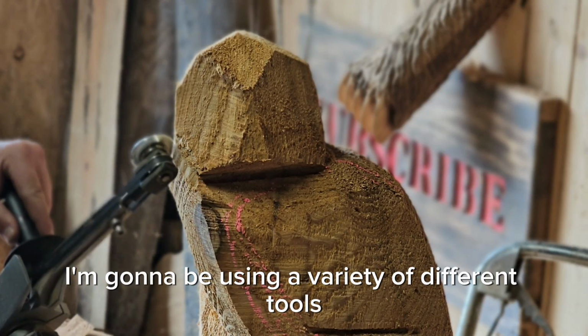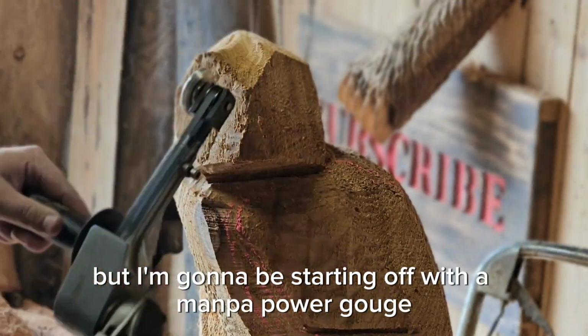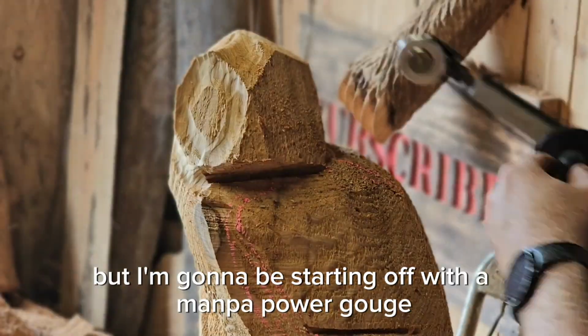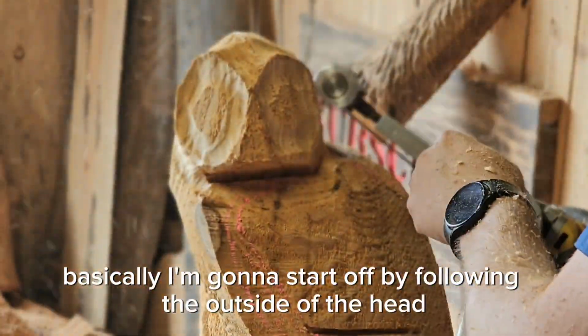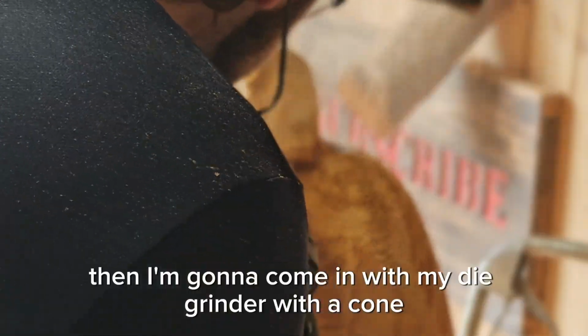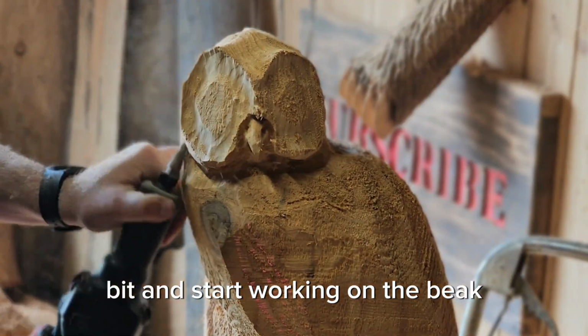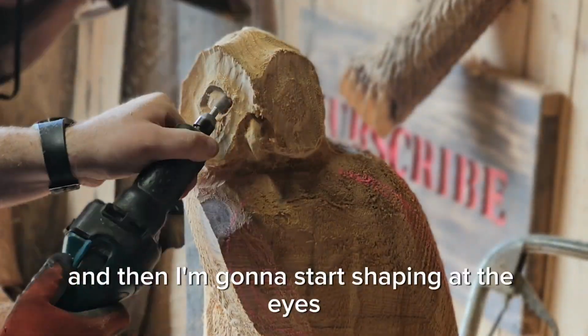I'm going to be using a variety of different tools to make the face of this owl, but I'm going to be starting off with a Manpa power gouge. Basically, I'm going to start off by following the outside of the head, and then I'm going to pop out the eyes a little bit. Then I'm going to come in with my die grinder with a cone bit and start working on the beak, and then I'm going to start shaping the eyes.